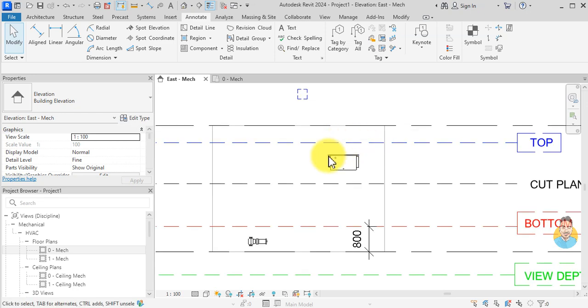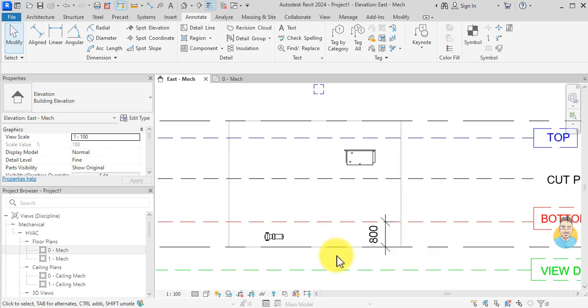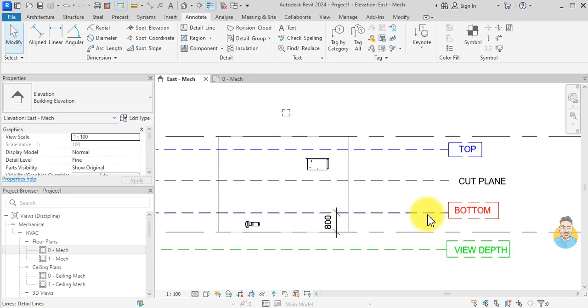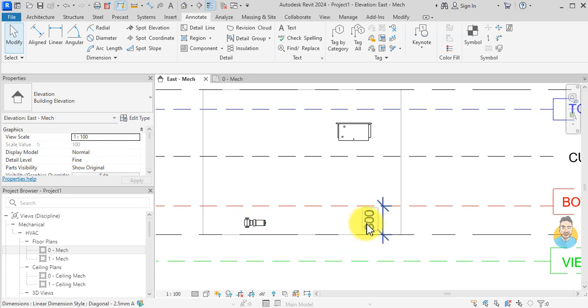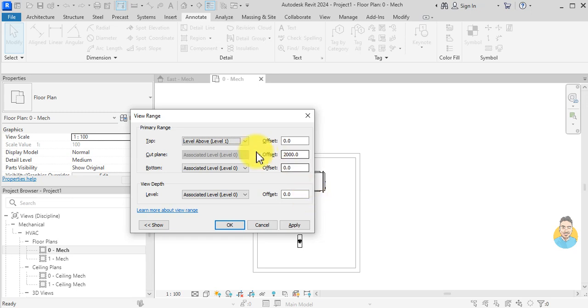So for example, if I lift my view depth and my bottom to above this pump, we will not be able to see it. If you click VR for view range, and our offset from level 0, if I set it to 800, and if I set also my view depth to 800, I click apply.